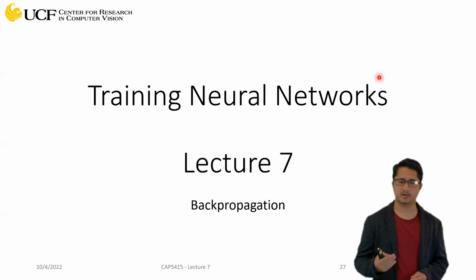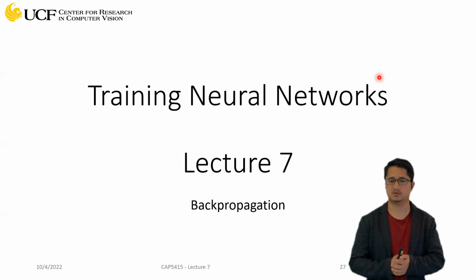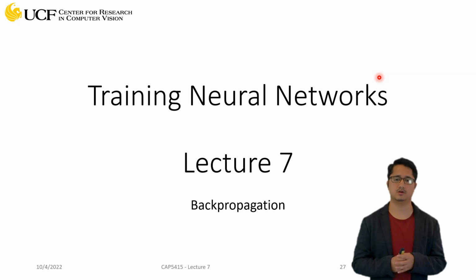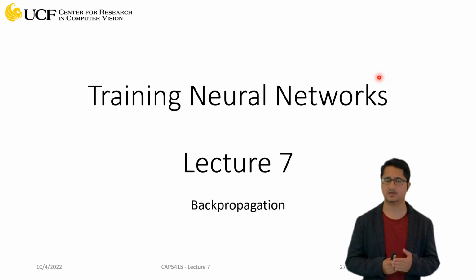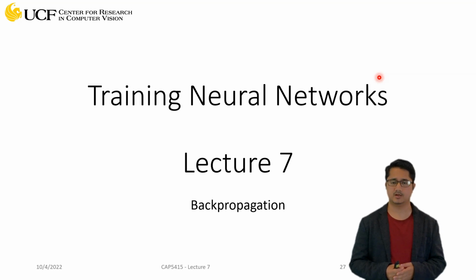Today we will continue the last lecture, which was about training these neural networks or CNNs. We started with the general idea of how we are going to train these networks, and then we talked about the optimization algorithm, that is, stochastic gradient descent. So today we'll continue on that, and the next segment will be backpropagation.